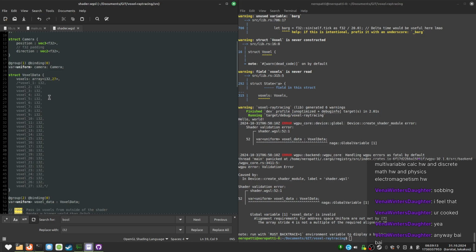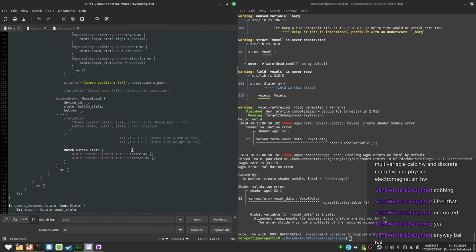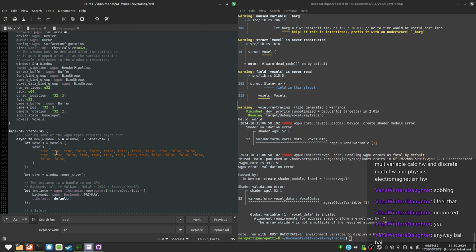Okay. Can't share booleans, that's fine. We can just share integers. I'm also going to do the same on this side. We're not going to have booleans defined in the thing. It's just going to be a bunch of zeros, and then we can pass it in between. It's way less efficient for memory, but we don't care, because we simply want it to work.